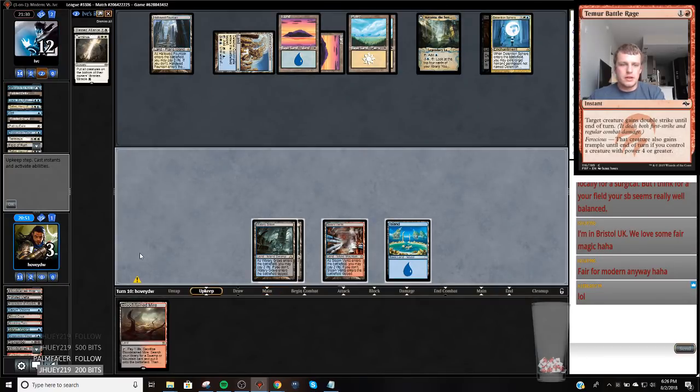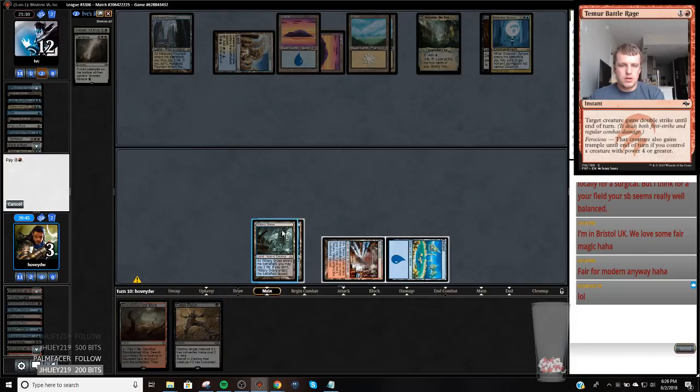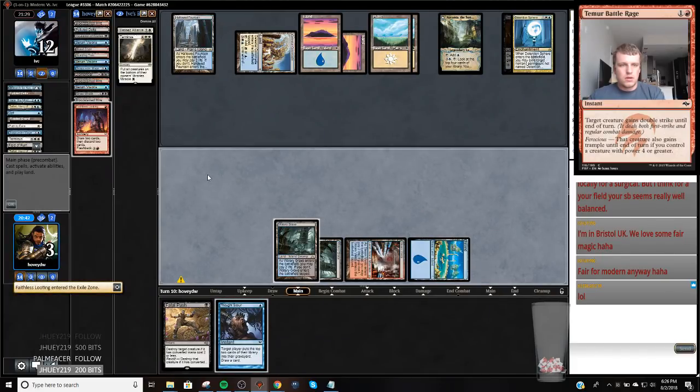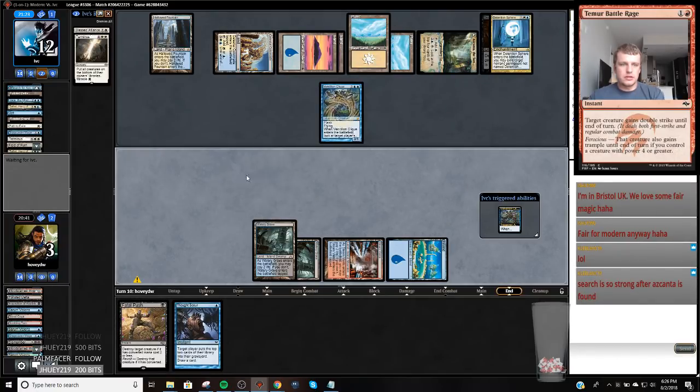Oh, there's a Colonnade. Well, we're not going to get Colonnaded. I do like ditching Lootings to Lootings because we can't be Faithless Looting now. We don't have enough cards. Okay, Clique kills me. Clique is game.